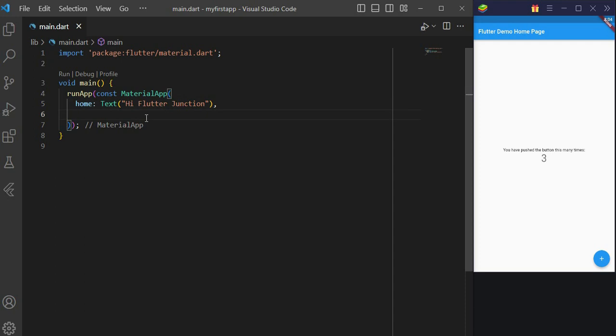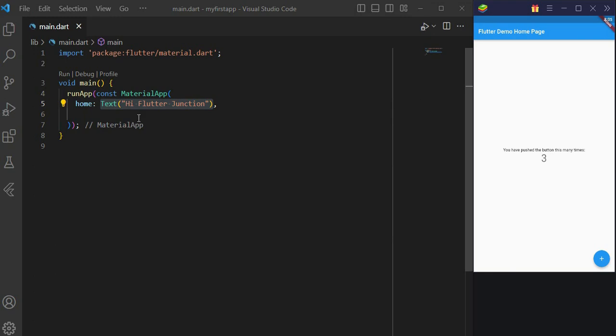So what is happening here is we have the main function that is calling runApp to run our application, and we have the MaterialApp widget that consists of home, and this home property tells us what is going to be displayed on the screen. That means this is the home page of our demo application.